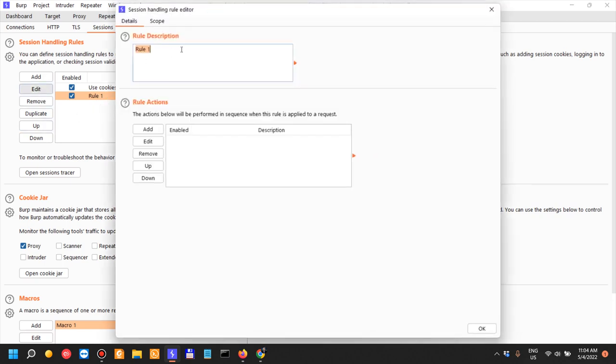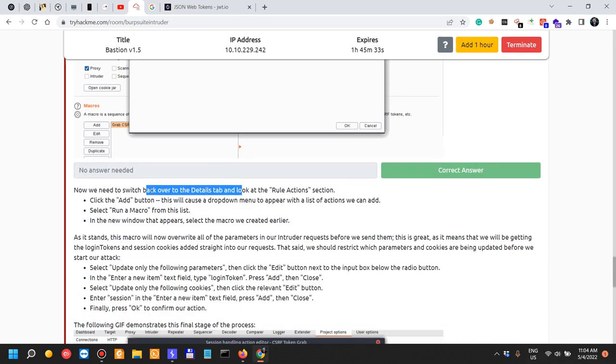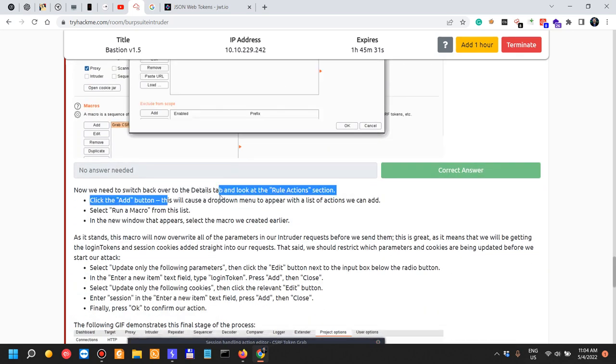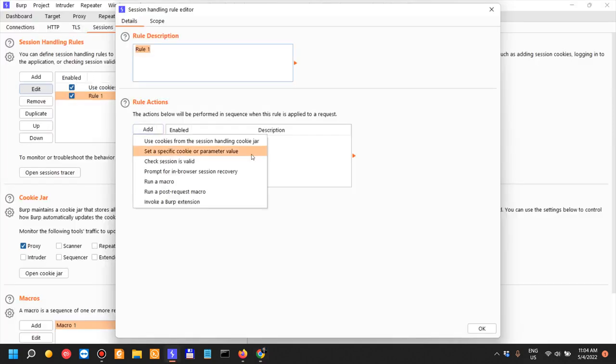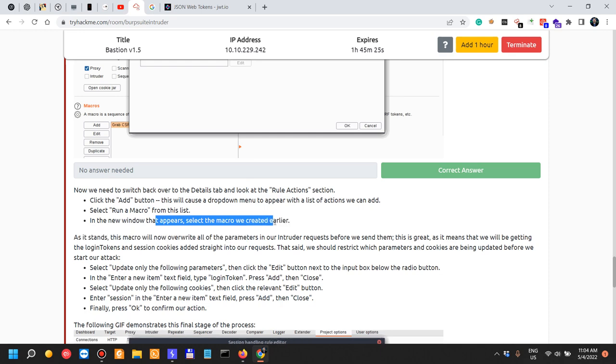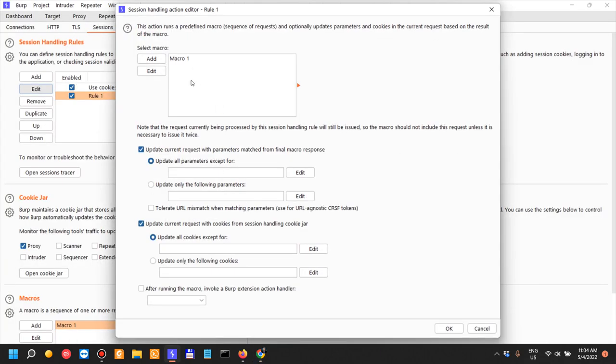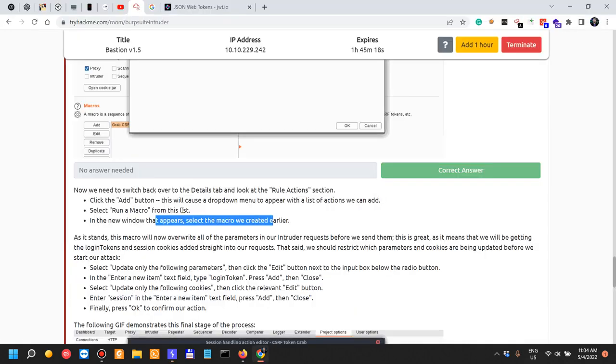Going back to the details tab, click add, drop down menu, run a macro, select the macro we created earlier, which is this macro.